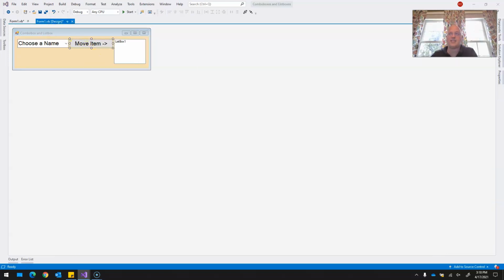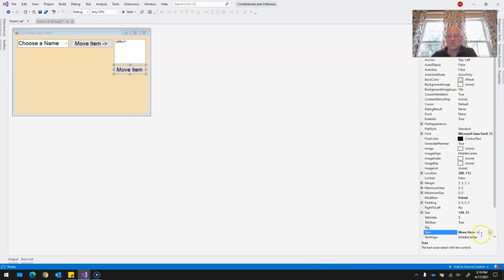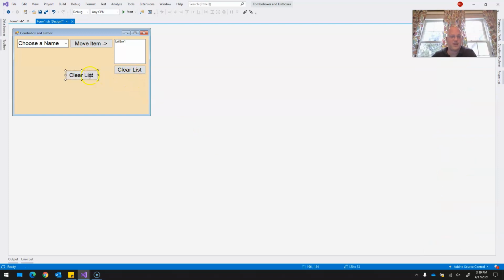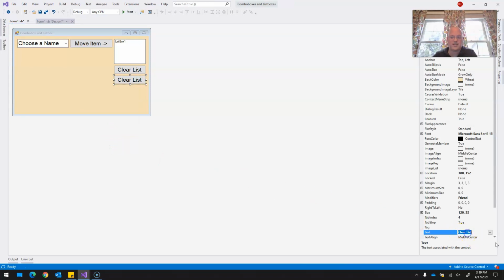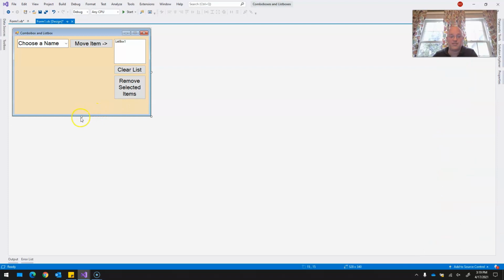I'm going to add in a few other buttons to my program here. So let me just take this and copy and paste a button. Let me put it below, just so I can show you some of these other commands. So first, I'm going to make a button that says clear list. So clear the list completely. I'm going to make another button. I'm going to say remove selected item. So what happens if you have something in your list you want to get rid of?